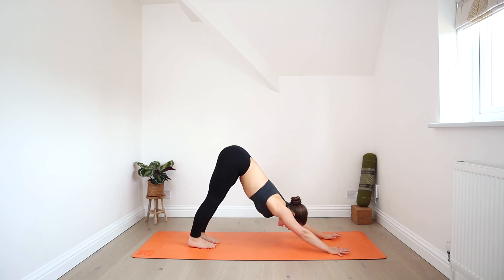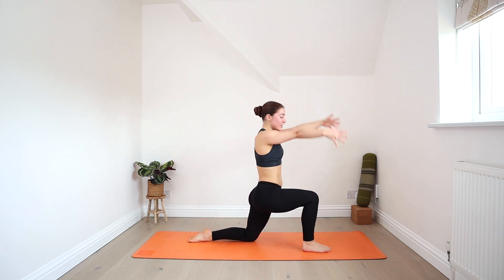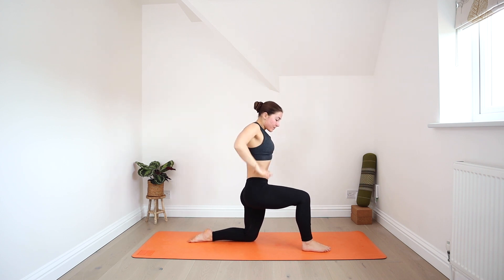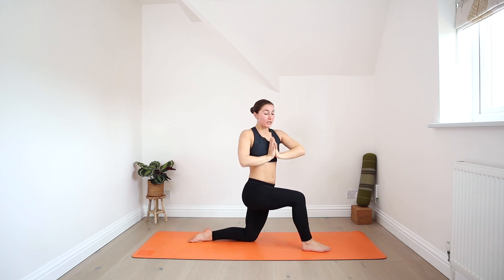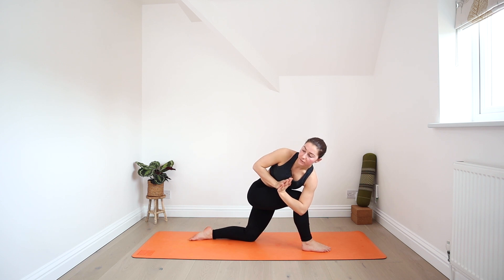Looking in between your hands, step the right foot forward and lower your back knee down — arms up in low lunge. Try to find length here, really lifting your rib cage away from your lower back. As you find that length, bring hands into prayer and twist to the right, bringing your left elbow to the outside of your right knee. We're going to work a little deeper progressively — your first few breaths here, you don't have to be in a crazy deep twist. With each exhale, focus on gradually turning your chest to the right.